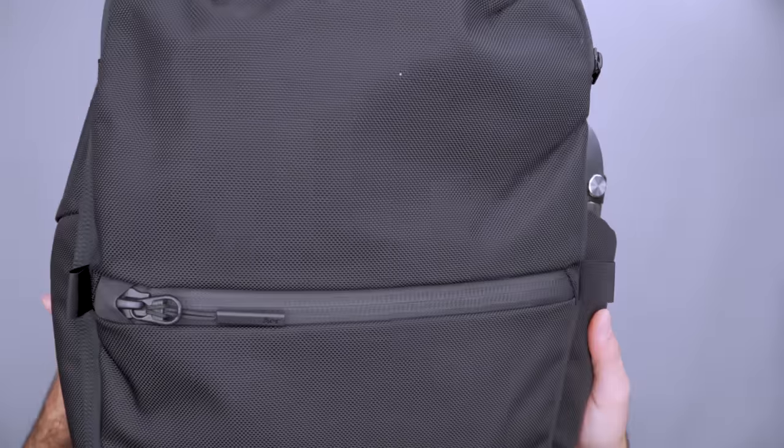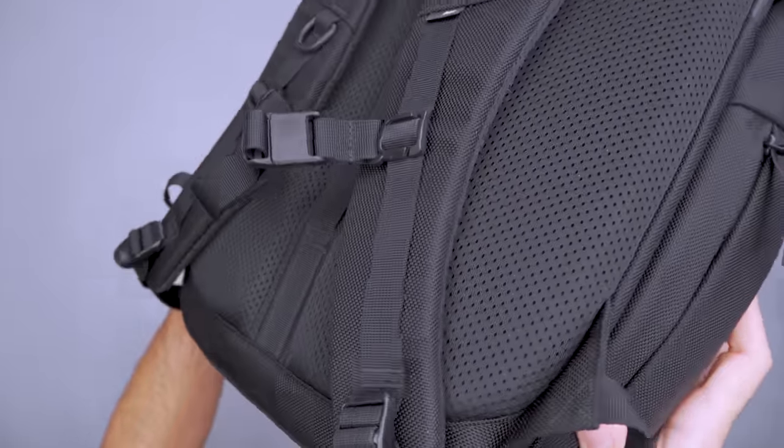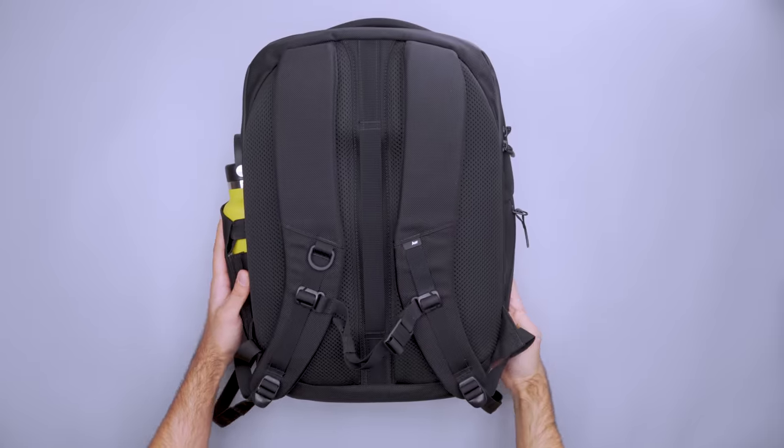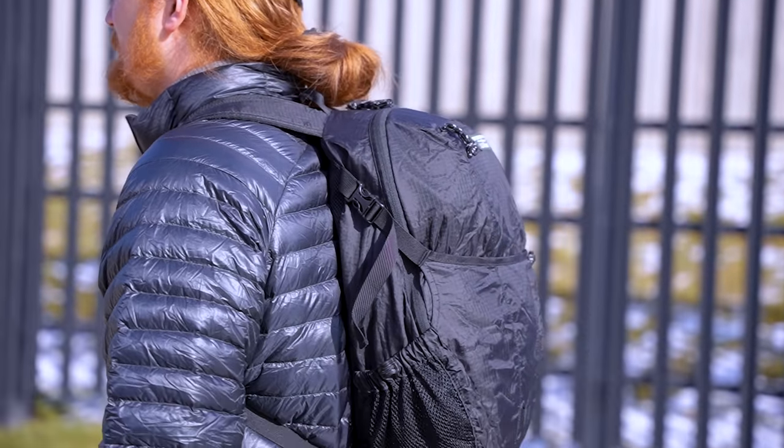With the durable corduroy ballistic nylon fabric, YKK zippers, and Duraflex hardware used throughout the bag, you won't have to worry about a luggage malfunction along the way. However, you may want to bring a packable bag when using this or one of the other larger bags on this list. Then, if the flight crew insists the bag is too big to fit underneath the seat in front of you and there's no room in the overhead bin, you can grab out your essentials before they store your larger bag in the cargo hold.